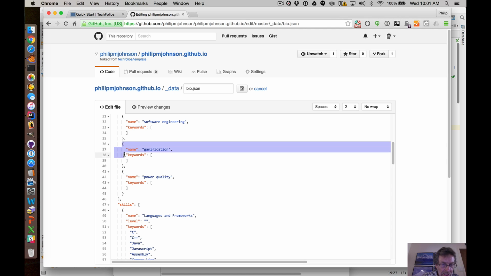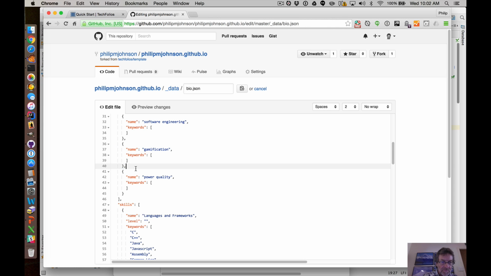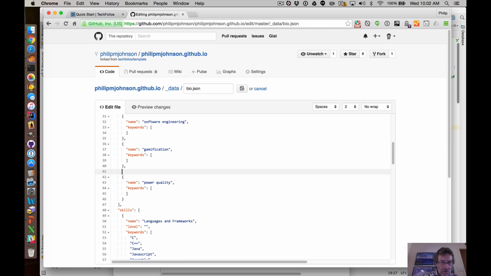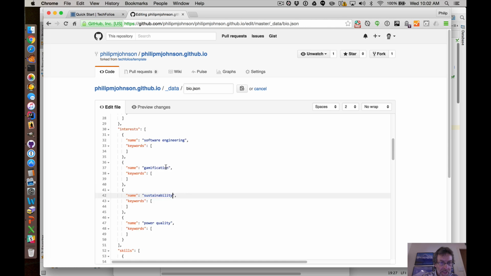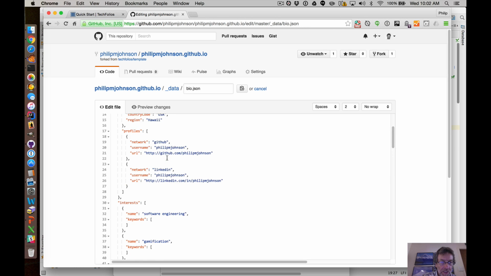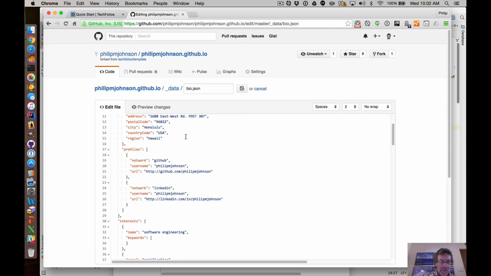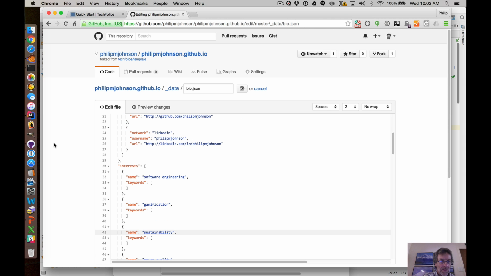Again, if I want to delete a keyword, I could do that, or if I wanted to add a keyword, it might be interesting to show that. I'll do Command-C to copy that section. And then I'll hit a new line, and I'll do Command-V to paste it in, and I'll add sustainability. Okay. I could add keywords in here. Again, they should be strings, comma separated. They won't show up on your home page, but they will show up on your resume page if you have keywords in here. Okay, so that's the basics, the profiles, and the interest section that I've now edited.